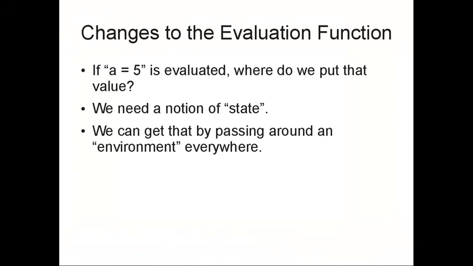After we have the parser working the way we want it, we're going to have to change the evaluation function, which is a little bit more difficult. The hard part here is that when we evaluate a equals 5, we've assigned a value to a, but we have to keep that mapping of variable names to values somewhere. And we need that to last across separate prompts. Right now we have no state between separate prompts. If you type in one expression on a line, then it won't remember anything about that expression when you type the next expression on the next line.